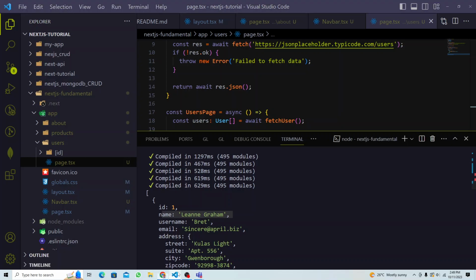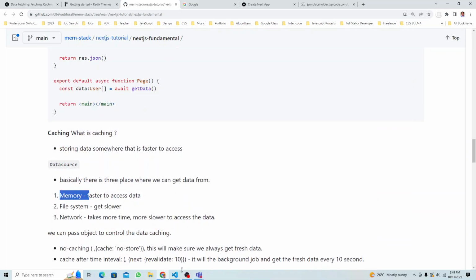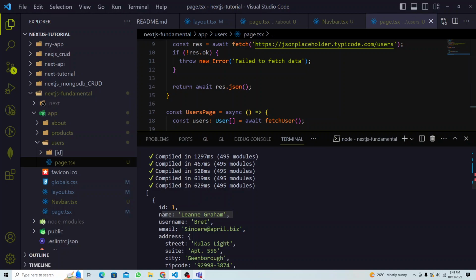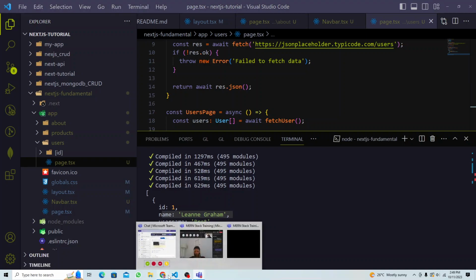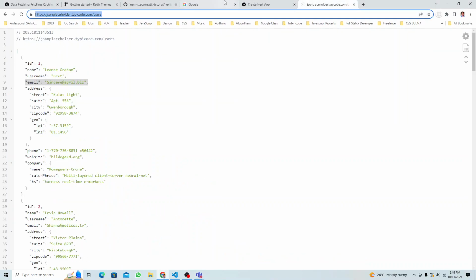So no matter how many times you refresh, you're gonna get the same thing. So here it's there now. You refresh, it's there. This data will not blink, it's there already in the computer. It's so quick. I click user again, it's there. It is not going to the server to get data. It's cached already in the computer, so it's very fast. It is done by default.